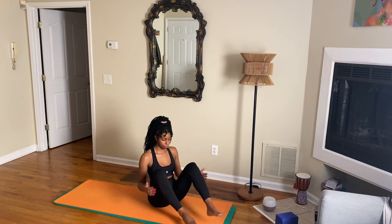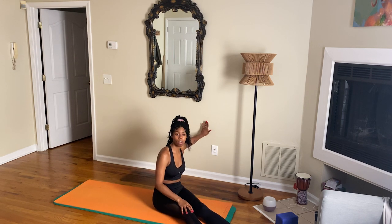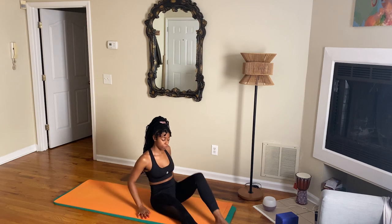But yeah, find a seated position. You don't have to be like this. You could be like this. You could be like this. You can go lay against the wall. If you want to lay back down, you can. Just get into a comfortable position.